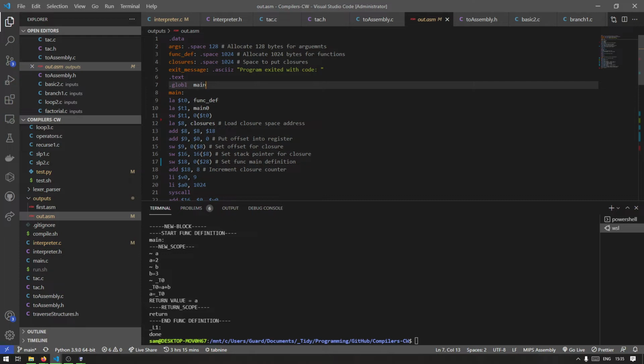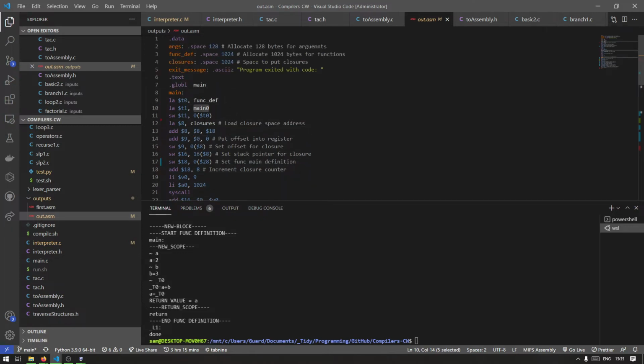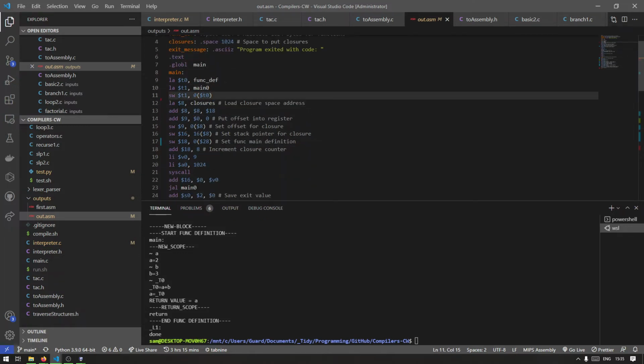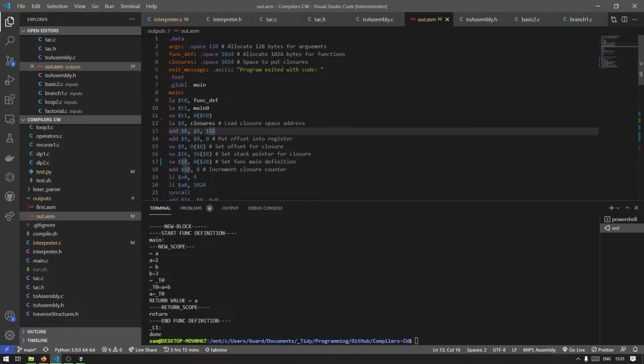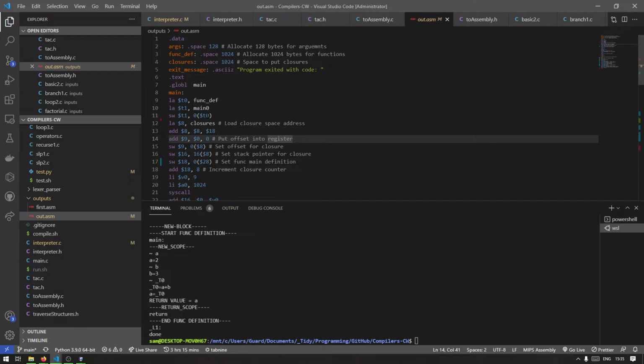Yeah, and then here come the actual instructions. So main, this loads the function definition in, and then stores the address at index 0 of it. This loads closures into it, and this isn't needed here.